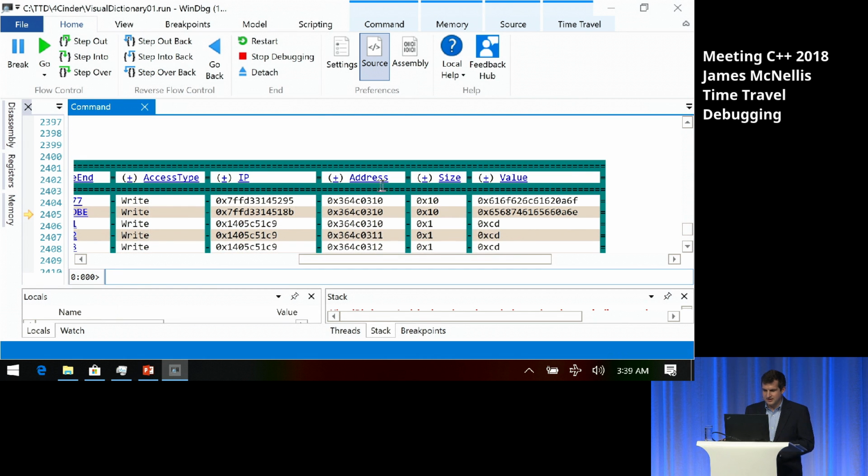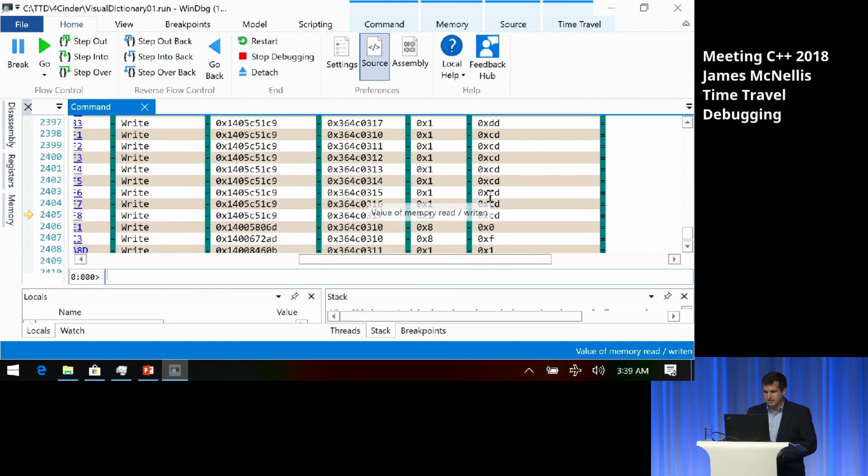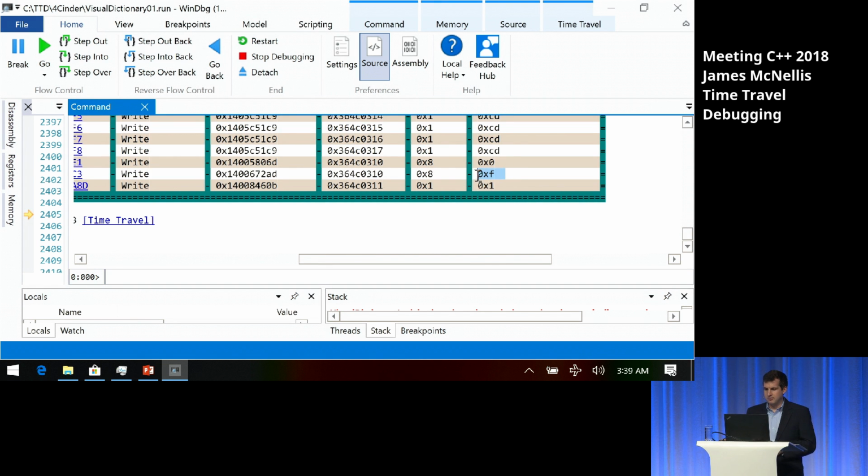Let's look at the fields here. These last three are the most important. One is the address, so this is the address it's being written to. And this is the size, so it's the number of bytes that are being written by that instruction. And then the value, which is the actual contents of the bytes. So if we look down here, we can see that when we wrote the 0xf, the value 15, it was an 8-byte write. So we were writing to the entire 8-byte location at that address.